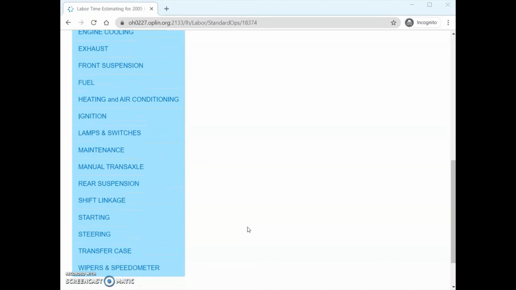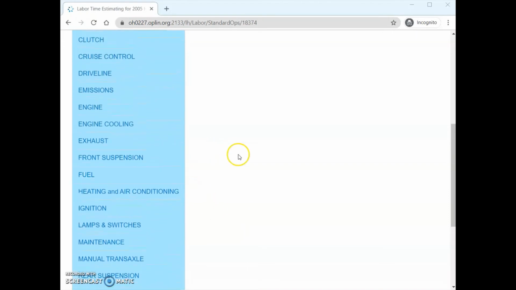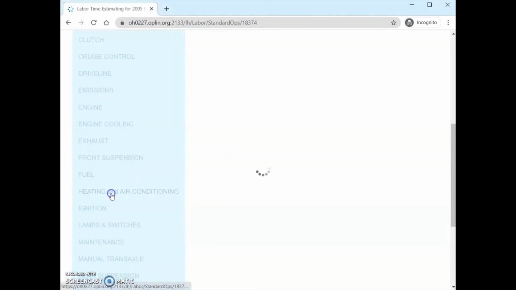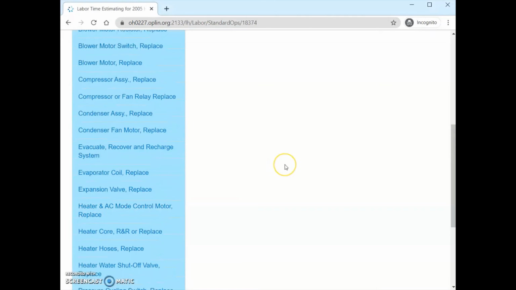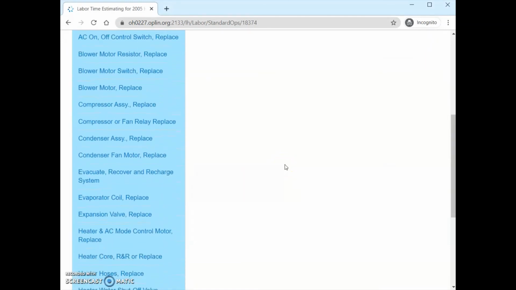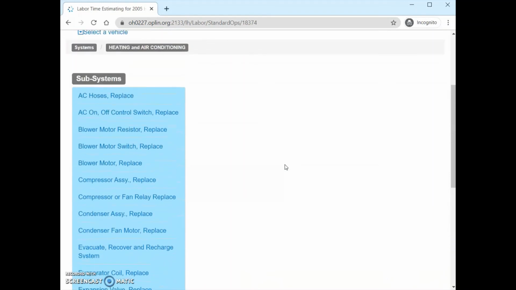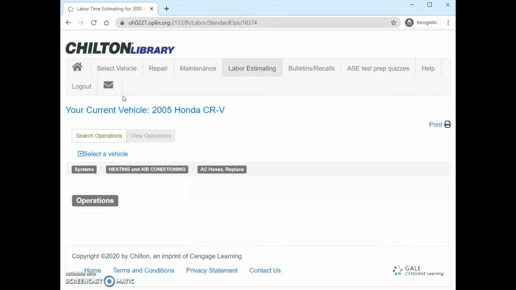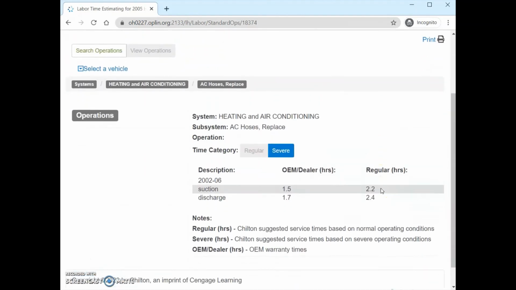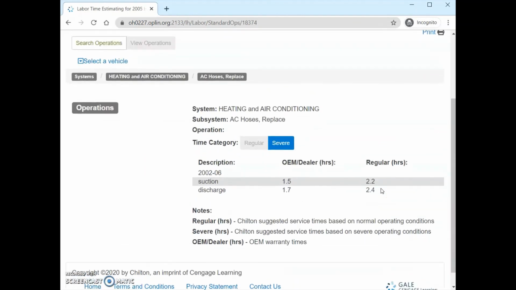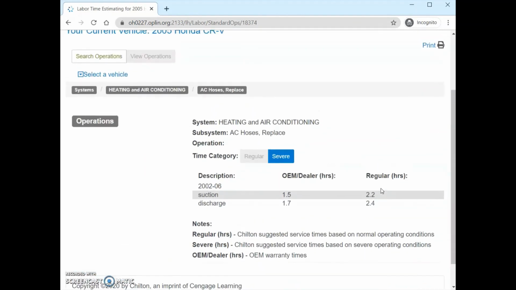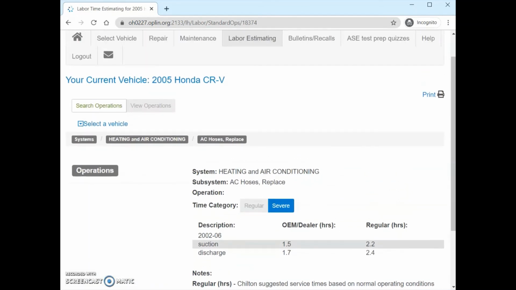So if I just wanted to click on heating and air conditioning, and then we have some more subsystems. So I am just going to click on this top one, AC hoses replace. And then here we have the suggested or estimated repair hours that would take.